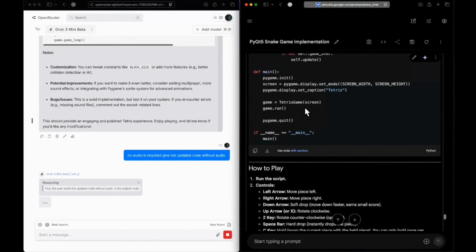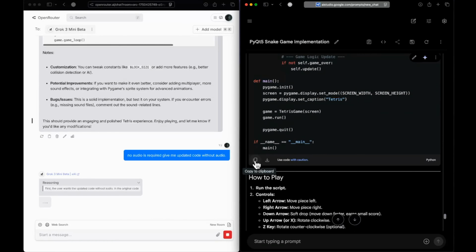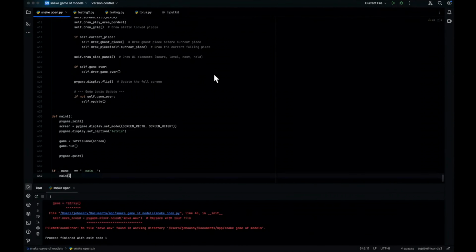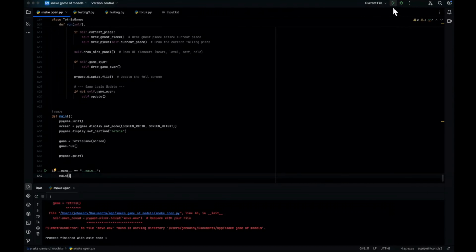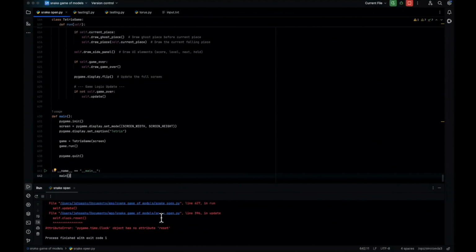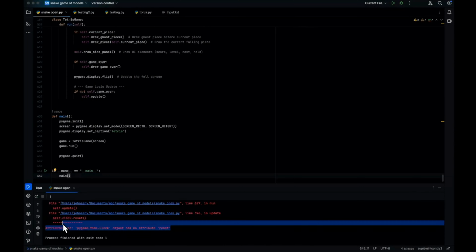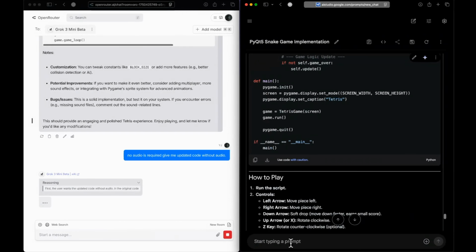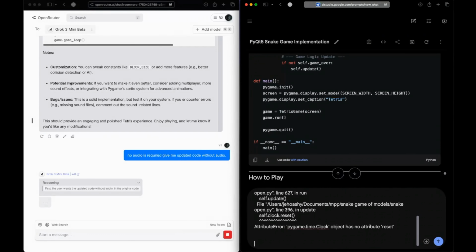So let's send this. And by the time we check Gemini's response, I think we'll have the response from Grok 3 Mini. Anyways, let's paste the code. Immediately we don't see any kind of errors. Let's run it. Okay, that didn't run. And this time it is not about audio. It is actually some other error. So we'll share this error back to Gemini and mention, please fix this and give me complete updated code.